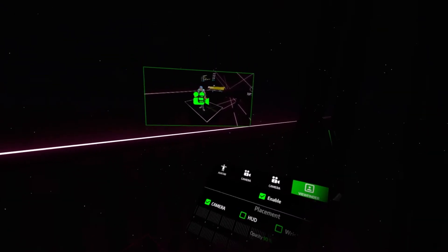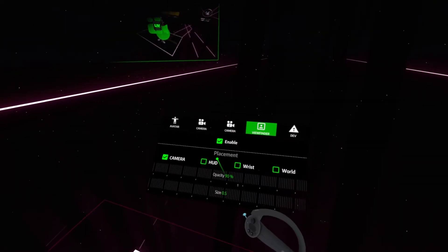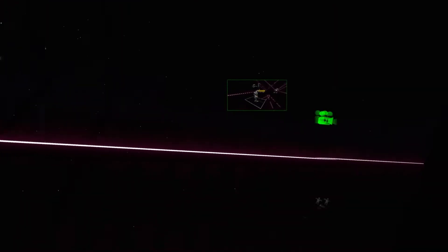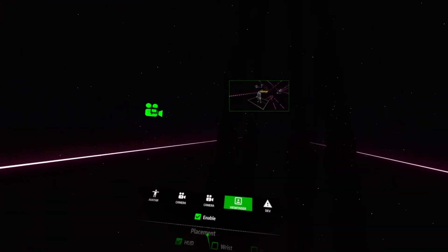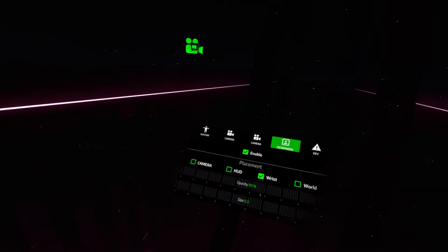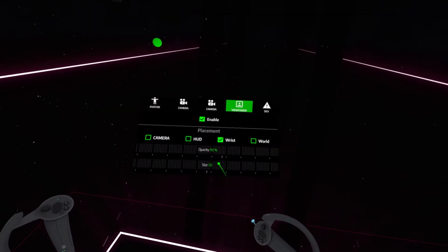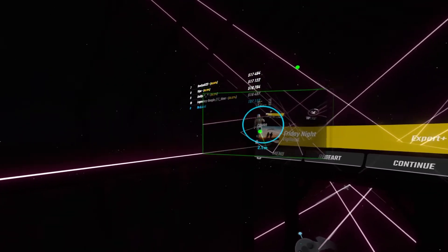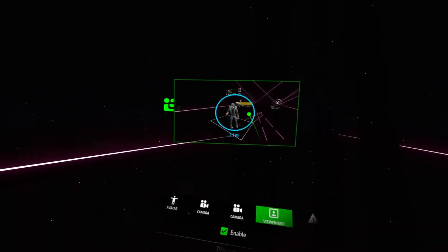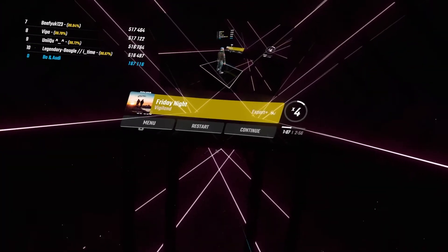The viewfinder has the ability to move to different locations. Wherever the camera is, the viewfinder is going to be right there. You can set a HUD so the heads-up display is always in your vision wherever you move. You can also strap it to your wrist — it's a small display but a nice quick and easy one. Or you can pin it to the world. For instance, if we want the camera to be back here while filming but I want to be able to see it while I'm playing the map, I can bring it up in a pinned world position.